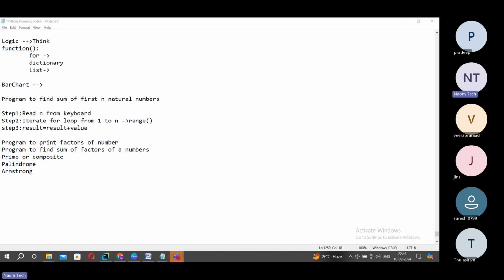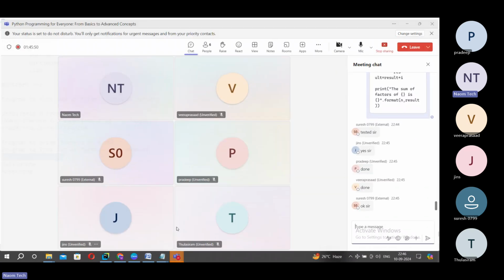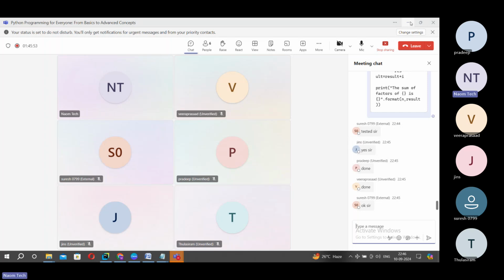So now we'll try this prime or composite with a for loop. You have to understand how to play with while and how to play with for. When you do all programs, what you implement with while, if you can do that with for, then your understanding of logic and usage of the for loop improves by leaps and bounds. Now, prime or composite. Let's play with that. Are you ready?